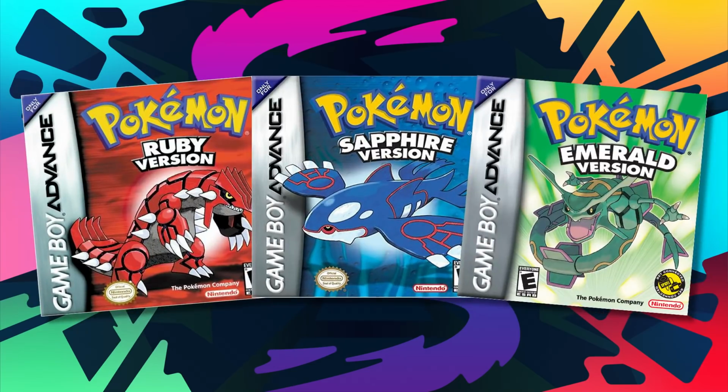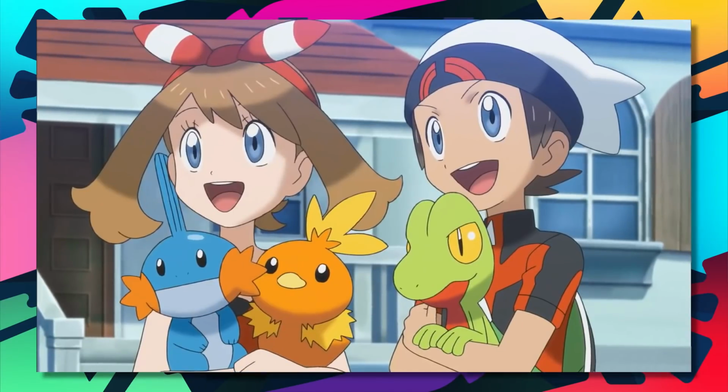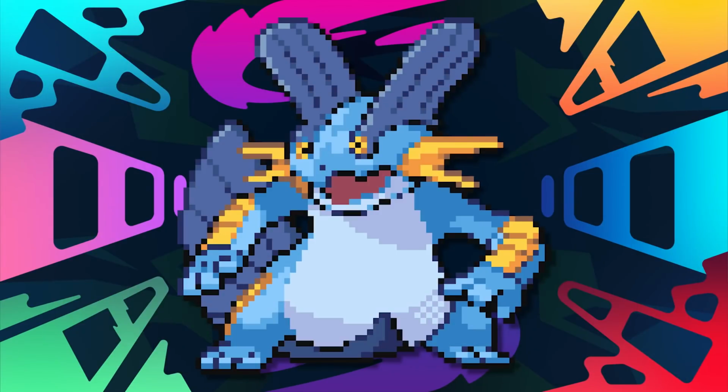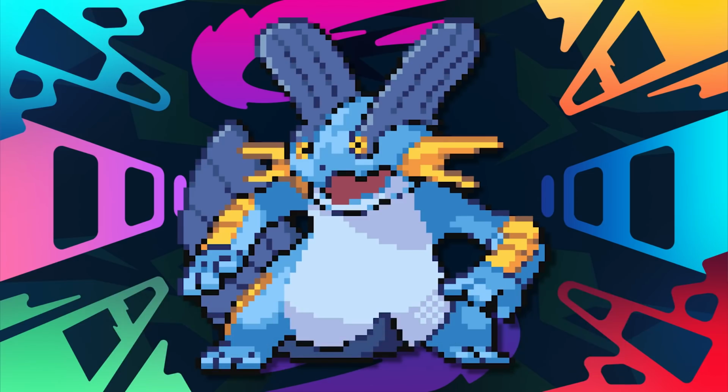The natural set of games to move on to next are Ruby, Sapphire, and Emerald. And guys, this one's pretty simple. It's gotta be Swampert. This thick boy is not just the best starter for these games, but definitely the best water type to use. There's certainly other options out there too, don't get me wrong, but while we still don't have the physical special split, Swampert is the one to go with.